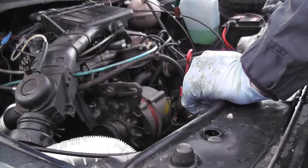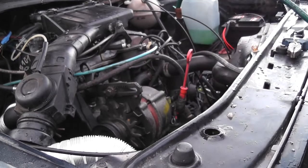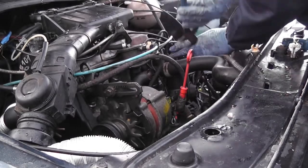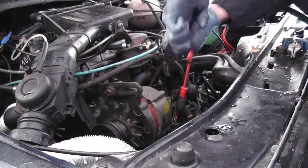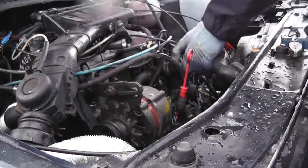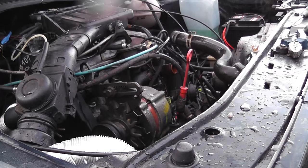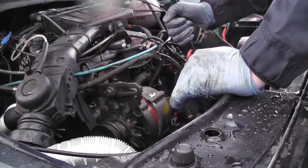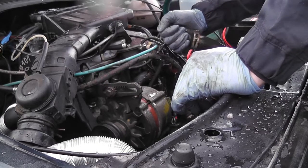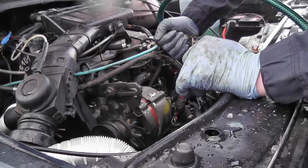Okay, it's fairly sludgy looking down there, coming out of the top of the stat housing into the bucket. So we'll get all that out anyway. In the meantime, while that's flushing, I will get the top hose off the head here. Okay, now what we need to do is flush out the actual top hose of the radiator. That water's clean. Not really what I wanted to see, to be honest with you. I wanted to see dirty water there because at least we would have known what the problem was.